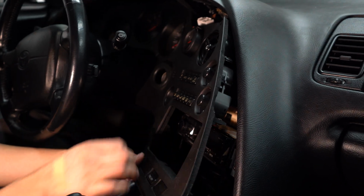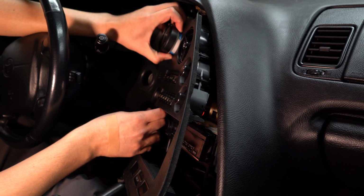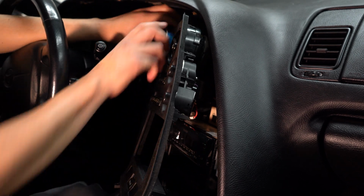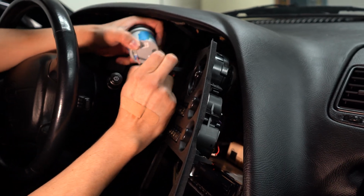So at this point, there's a lot of stuff that's connected electrical wise. So for me, I have a boost gauge. So what I'm going to do is I'm going to try to disconnect that first back here.